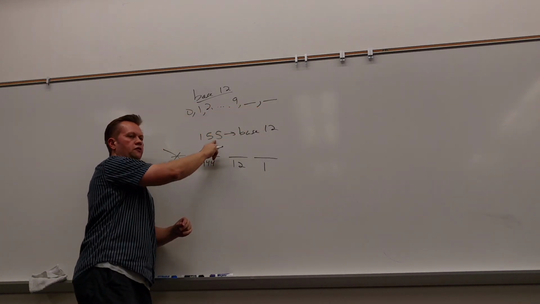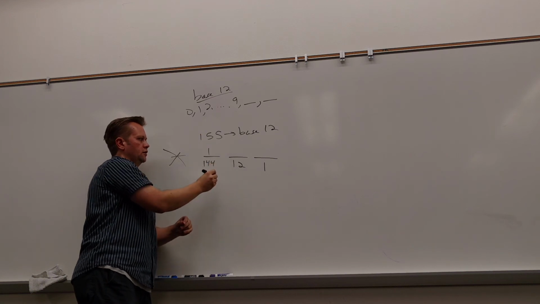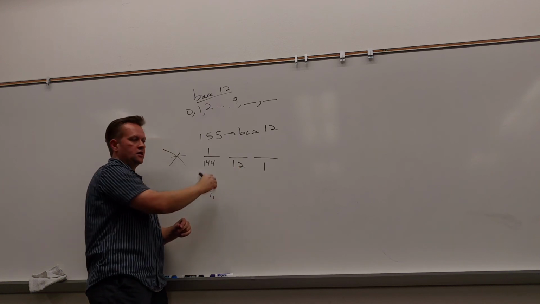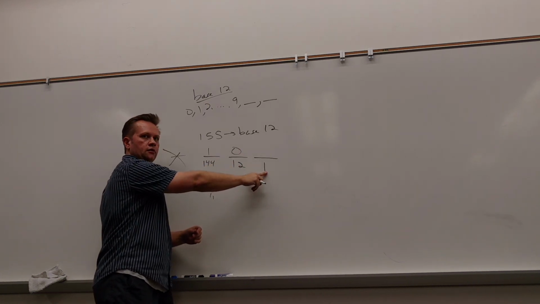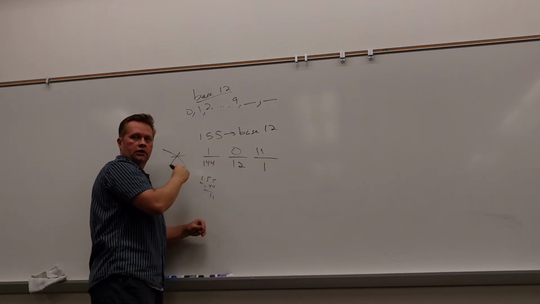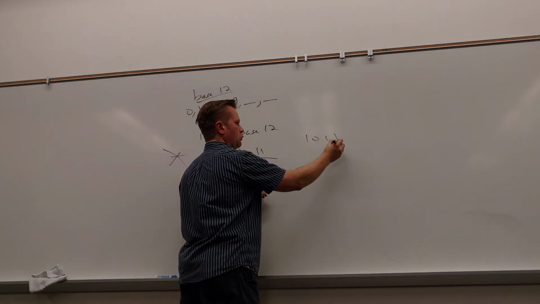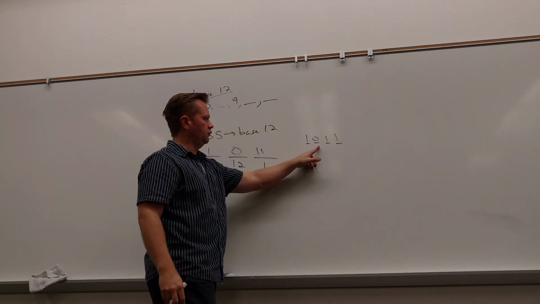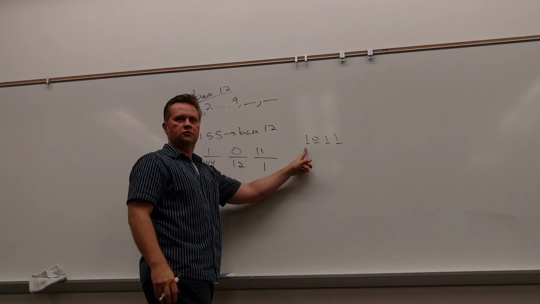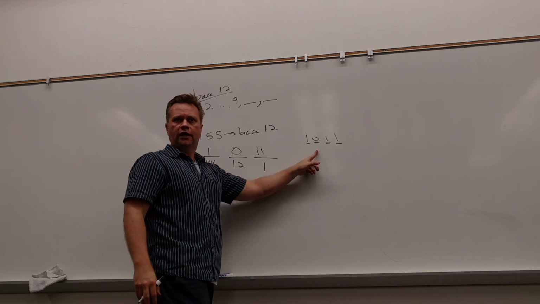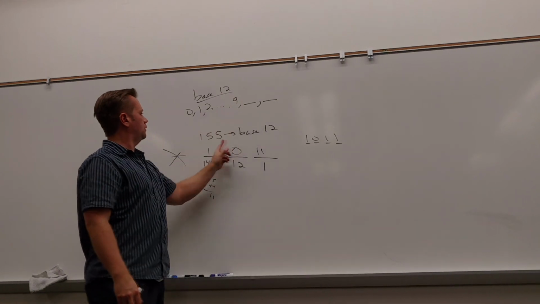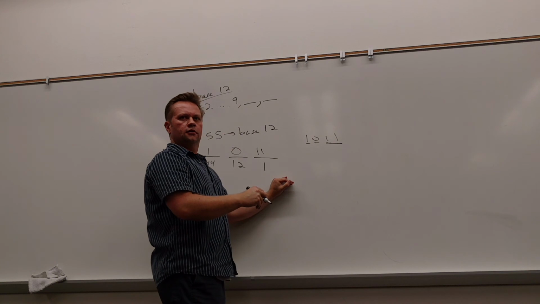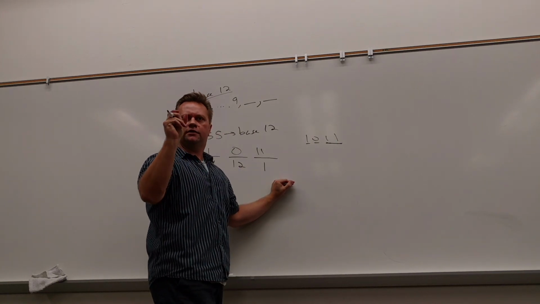So 144 into 155 goes once, with how many left? 11. So how many 12s do I need? None. So how many 1s do I need? 11. Now if I write this as 1011, how many places are there? 4. The places would be 1, 12, 144, and then whatever 144 times 12 is. Is that going to work out to be 155? No. So do you understand? I need one place, but in one place I can only put one digit.